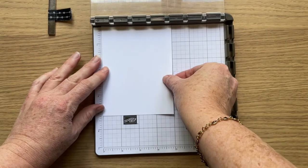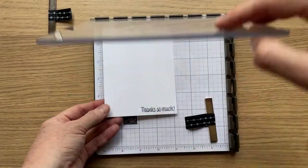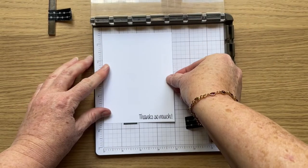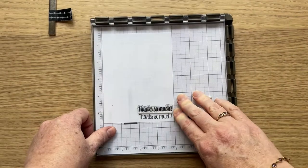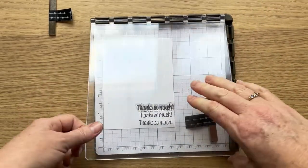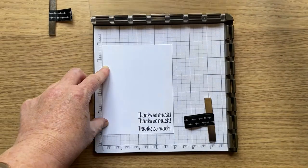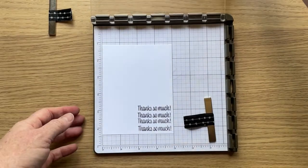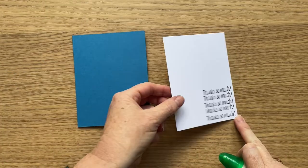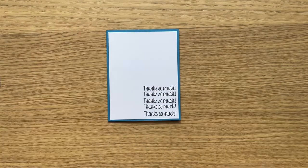You can see what I've done now with the Stamparatus. I've popped in my base card lined up where I wanted to put the sentiment piece. It adheres to the clear arm — you can see me moving it down — and the sentiment stays on that arm while what moves now is the card. I've brought it down by a notch, and the backing paper is there to guide me. The grid paper allows me to see intervals to shift that sentiment piece down, and by aligning my card always on the left-hand line, I know it's always straight. I tend to go for six sentiments stamped for this design — it gives a nice balance before I pop my colourful die cut piece on top.